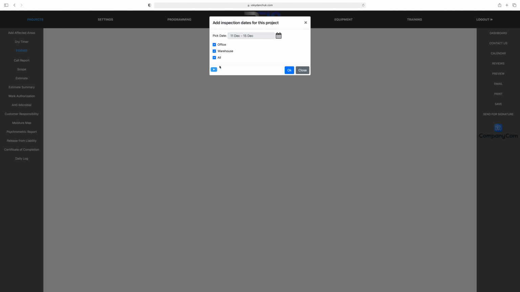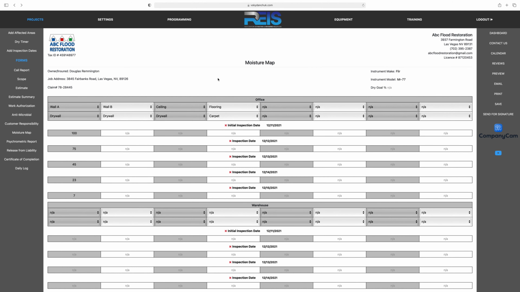Also, these video icons are throughout the whole program. If you ever forgot how to do something, or you need more training, you just click on these video icons. We also have the training area where you can look at all the general videos, but this icon will teach you how to specifically do this drop down right here. Literally just this drop down. You never have to worry about it. You're going to have training wherever you go. So we selected the dates, we selected the areas, and I'm going to click OK. And lo and behold, we have added our date. It's that easy.